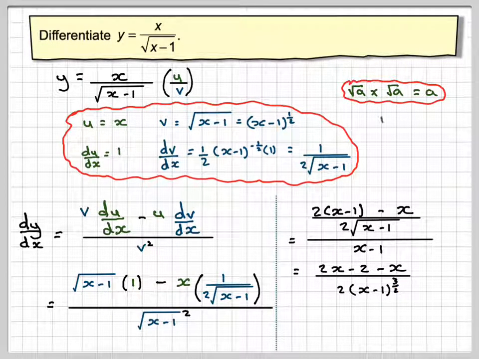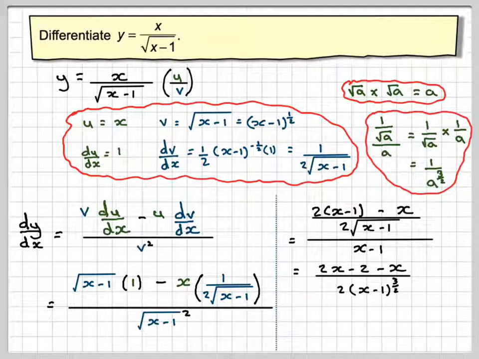Let's just have a look to see why. So if we've got 1 over root a divided by a, which is probably what we've got here, 1 over root over itself. Okay, if you're dividing a fraction by a fraction, then that's the same as 1 over root a times 1 over a. And that will become 1 over a to the 3 over 2, because you've got a to the half times a, which is a to the 1.5, which is a to the 3 over 2. So we get 2 here, x minus 1, 3 over 2.